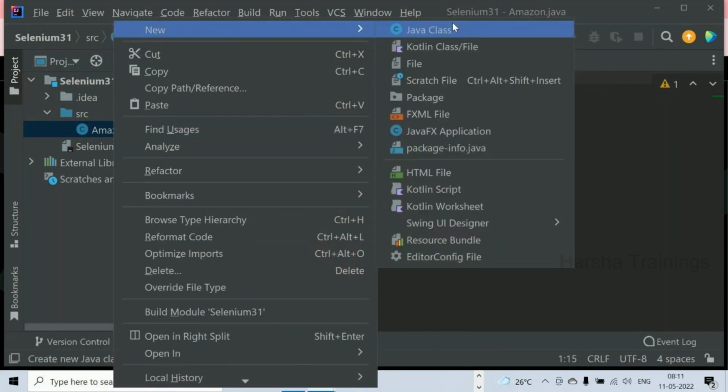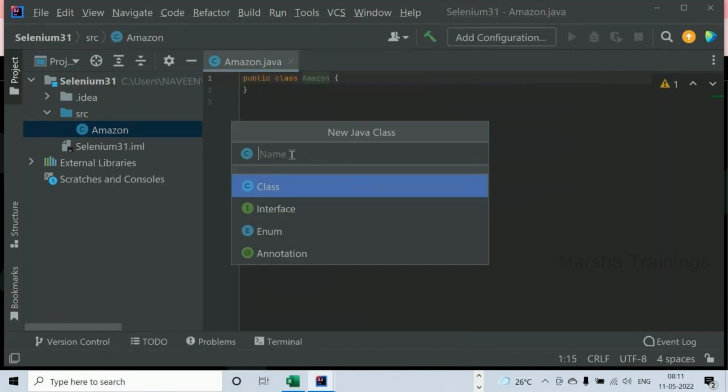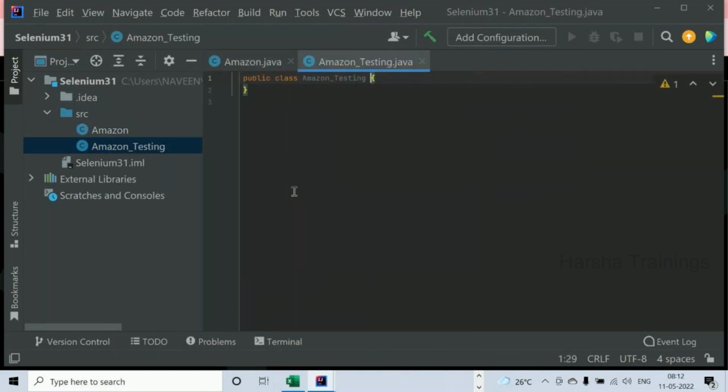And if you want to give your class name lengthy, then instead of spaces, you can give either an underscore or a similar separator. See, like this: Amazon underscore st. It will accept this one. So don't give spaces between two words while creating the class.